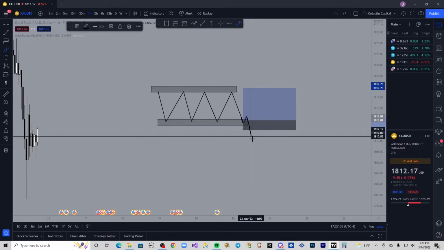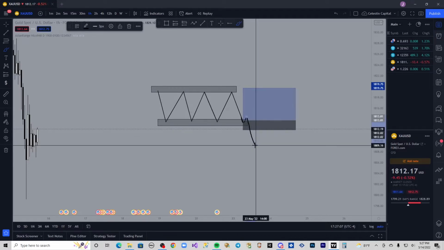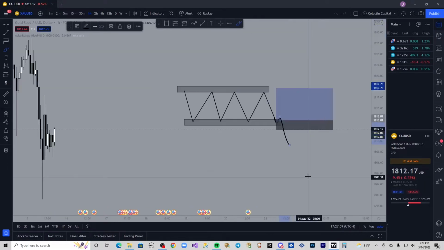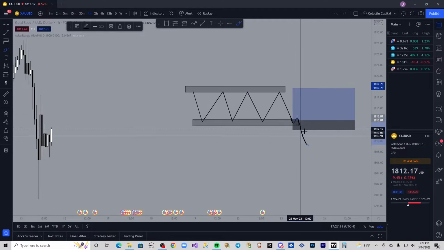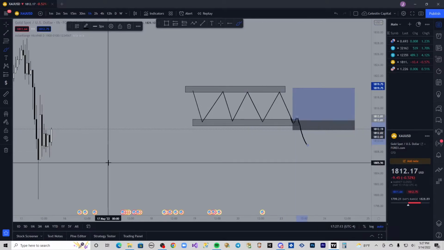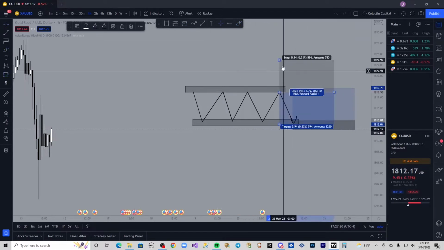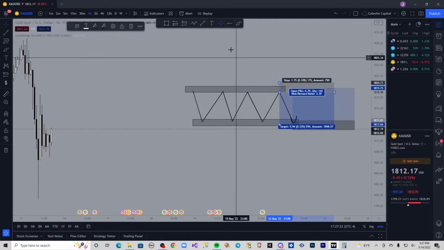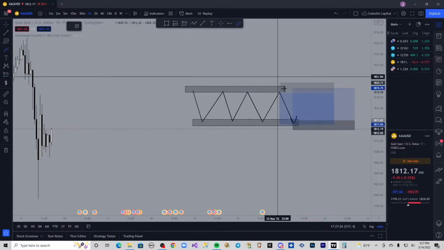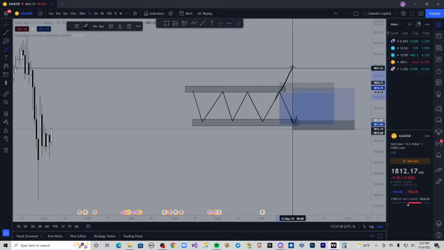They're going to drive the market down. They are going to drive the market down to stop out those buyers that are buying from this area. Same case with selling. If the market makers see some kind of resistance up here and people are selling from there, some kind of area where people are more likely to sell from, what are they going to do? They're going to drive price up.